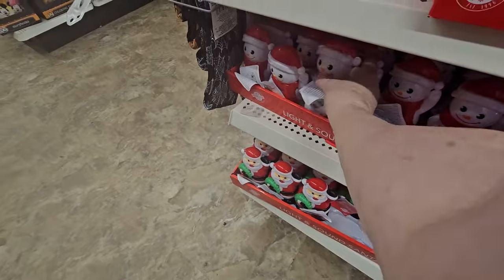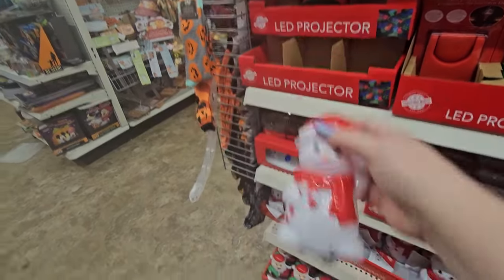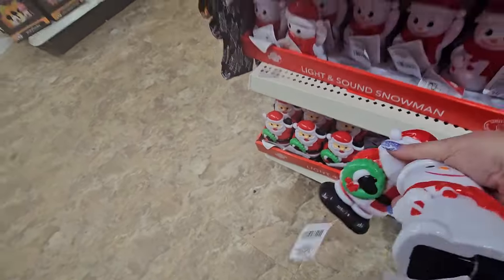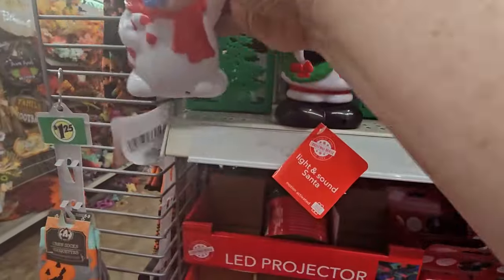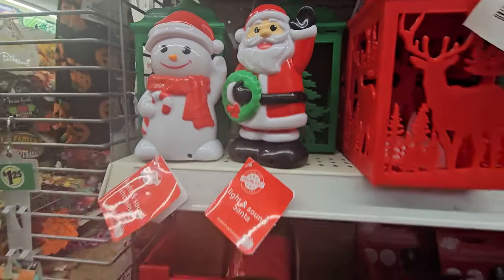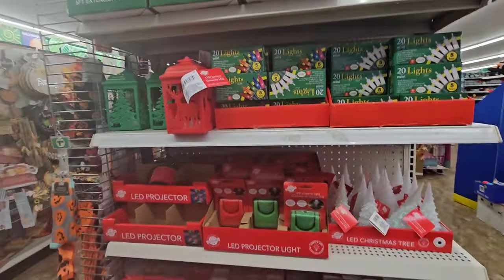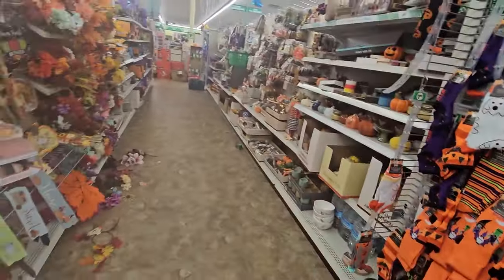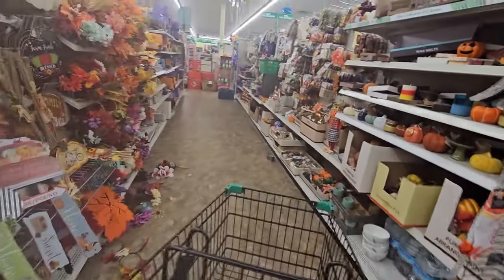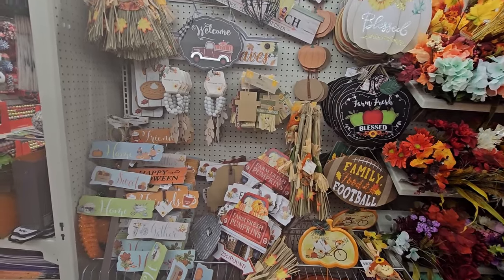And then what you hear singing are these little guys. It is a frosty light up, and they have a Santa light up holding a wreath. I'm gonna put it up there so we can see it. Here's the Santa, and here is the snowman. They're waving at you. So these are decorations from last year that they're putting out to start getting ready for the season of Christmas. I don't think I'm gonna do a whole lot more because we haven't even hit fall. I mean, September 22nd is today, so hey.